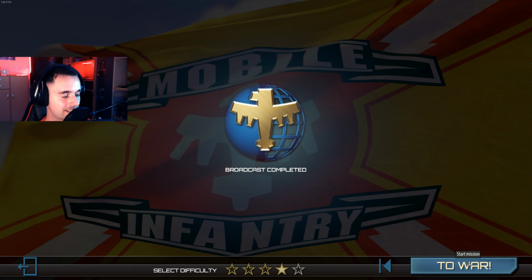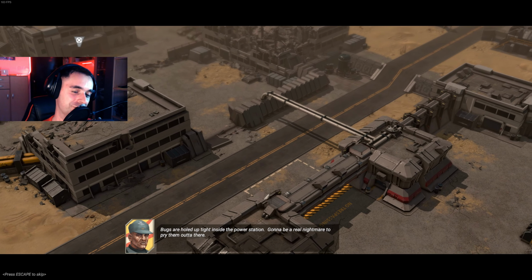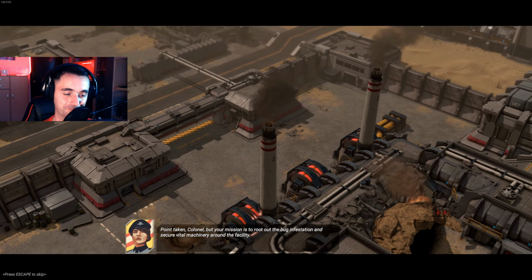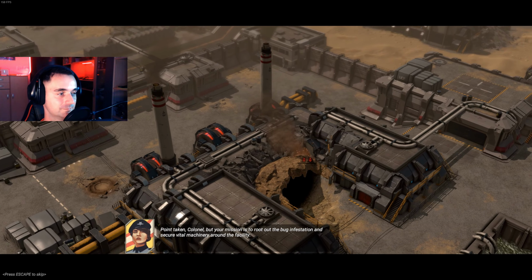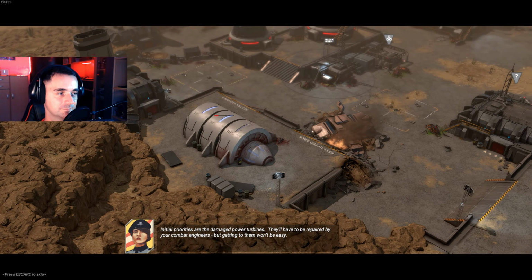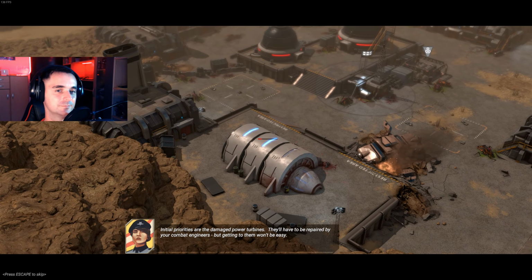We are on mission 6, and we need to investigate what happened to the Kwalasha's power grid. The whole planet is dark. Bugs, it turned to darkness. Inside the power station, it's gonna be a real nightmare to pry them out of there. You're gonna have to deal with every last bug, Colonel. But your mission is to root out the bug infestation and secure vital machinery around the facility. Initial priorities are the damaged power turbines. They'll have to be repaired by your combat engineers, but getting to them won't be easy.